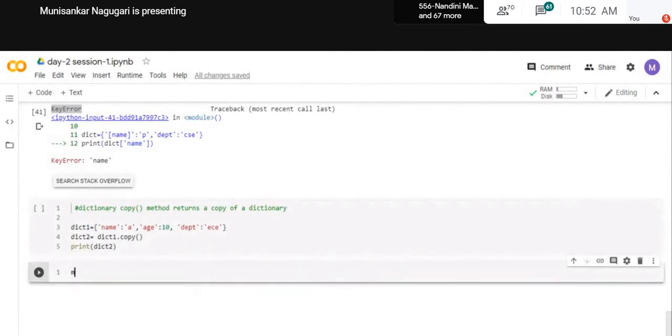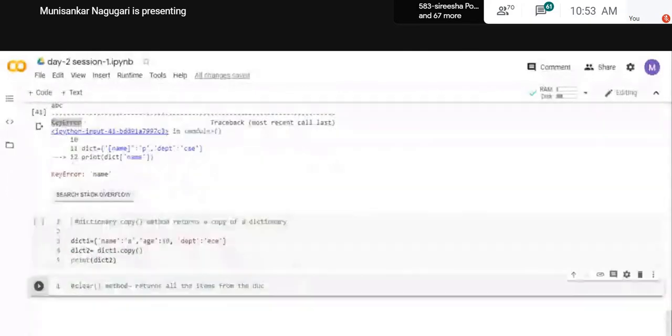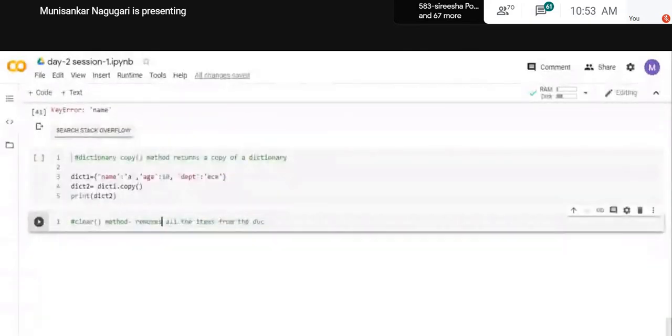So what does the clear method do? It removes all the items from the dictionary.